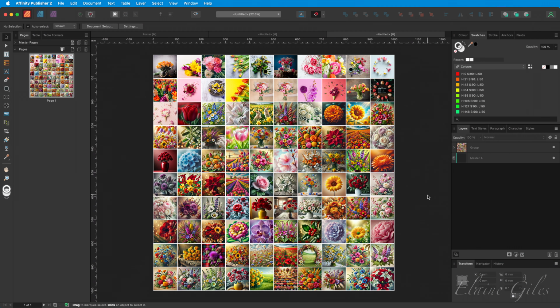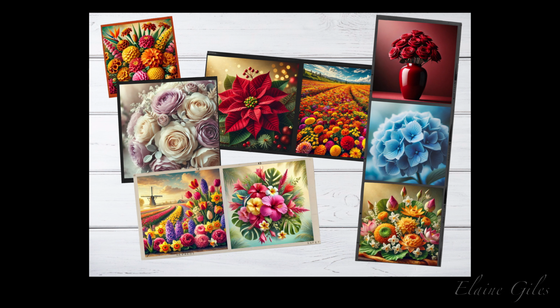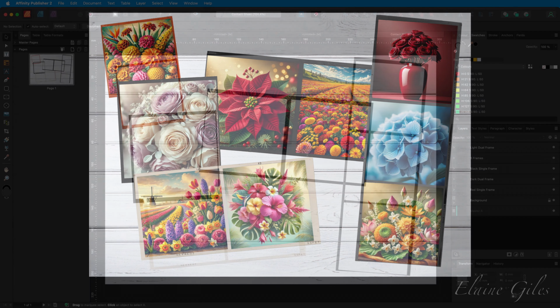Enjoy. Now, you could be forgiven for thinking that a data merge layout is like a straitjacket. It's very structured and rigid in terms of layout, but it doesn't have to be. Let's take a look at another file. Yes, this layout really is powered by a data merge layout. In fact, more than one.